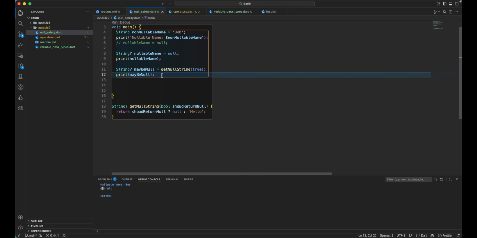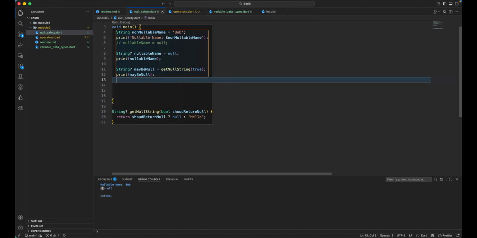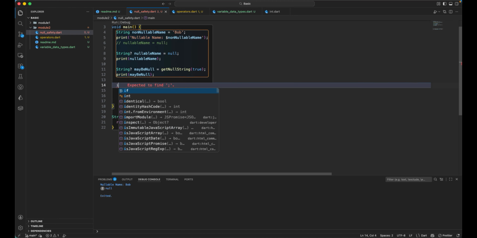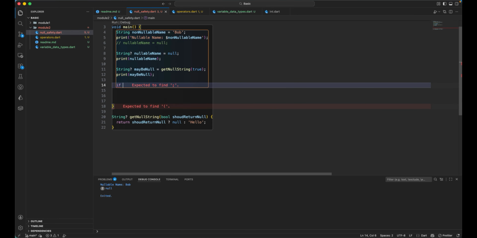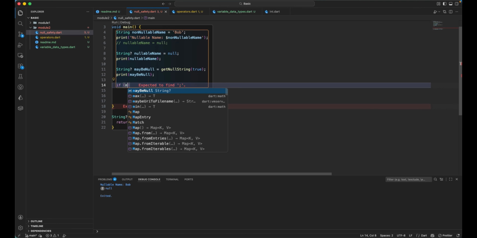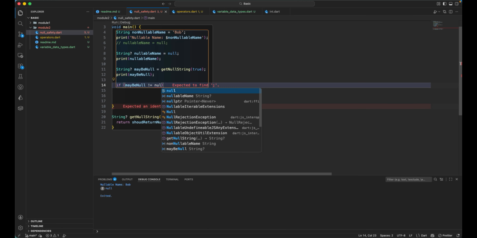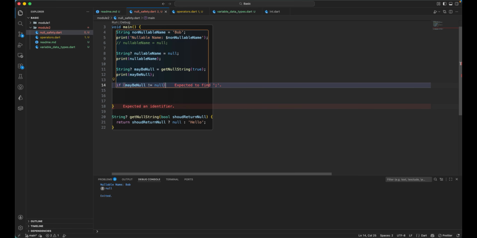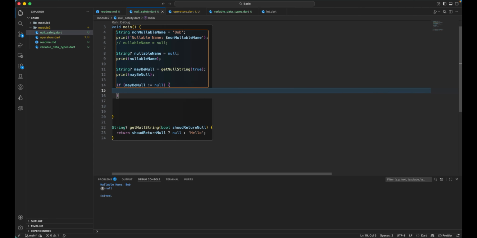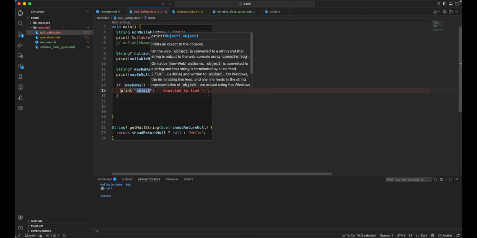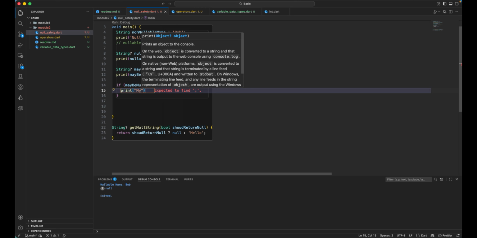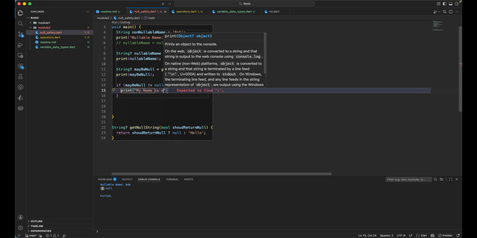And let's try to go and check for the condition as well over here. So I'm just going to make a simple condition: if maybe is not equals to null, if it is not null, then we are going to print out something over here. I'll just say my name is not null, or you can do something else over here, right?